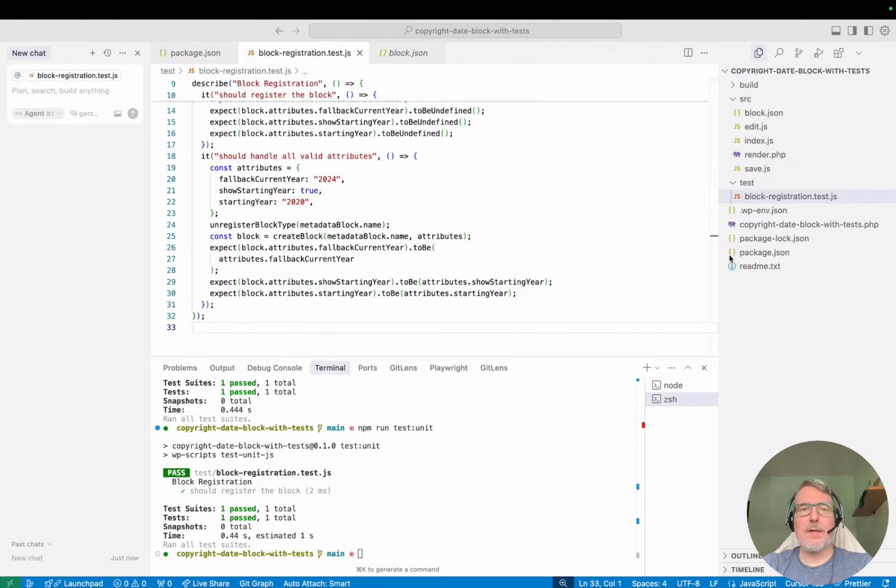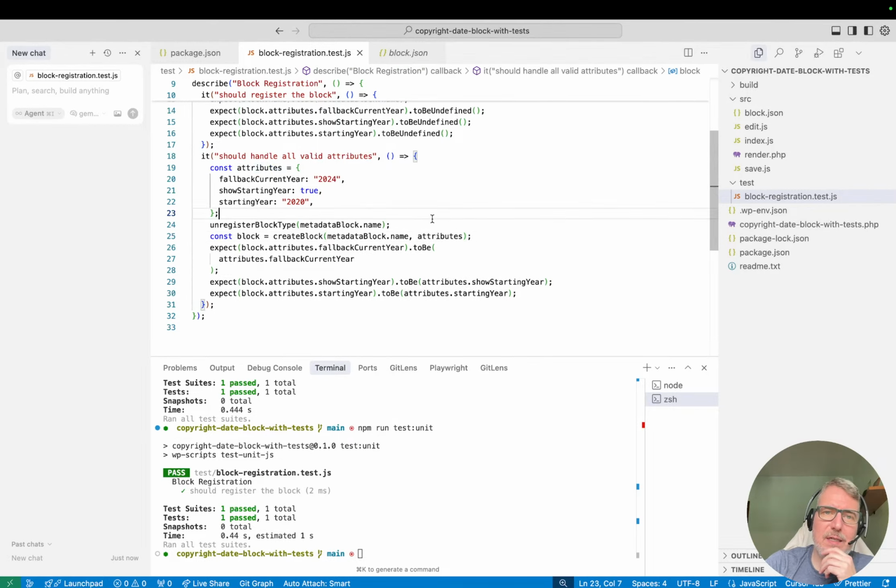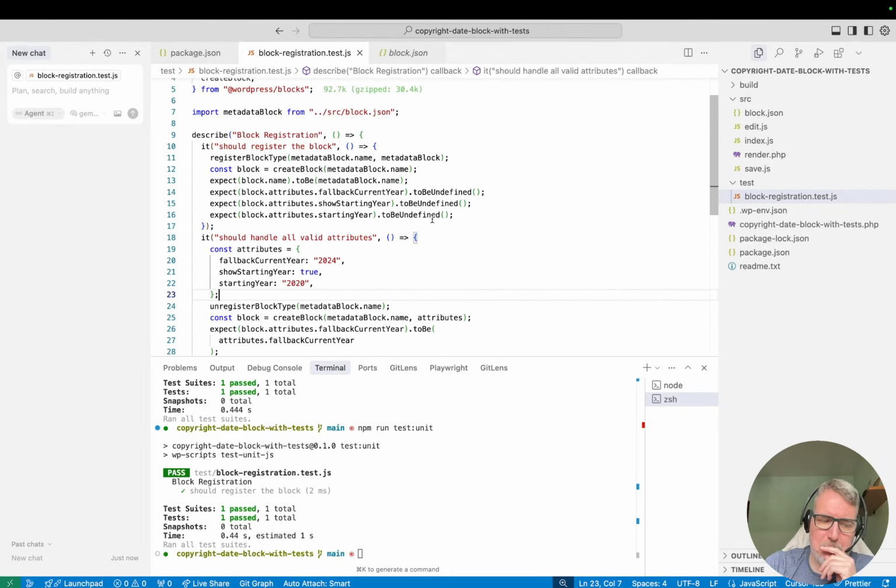Okay, but then there's one thing here that we need to take into account. One idea of unit tests is that every test, every it, is as isolated as possible. So we should do every test from a clean initial state.